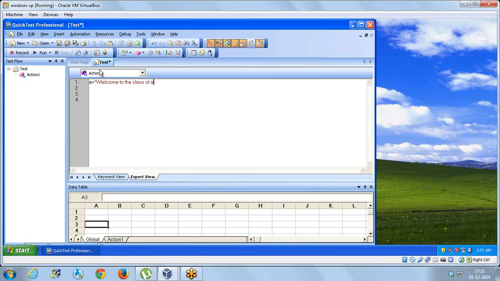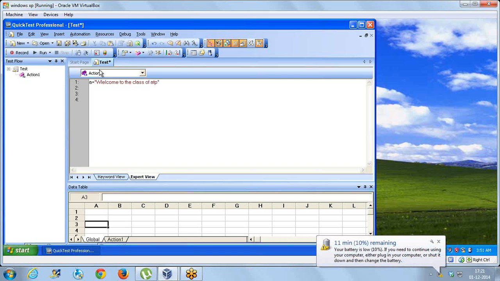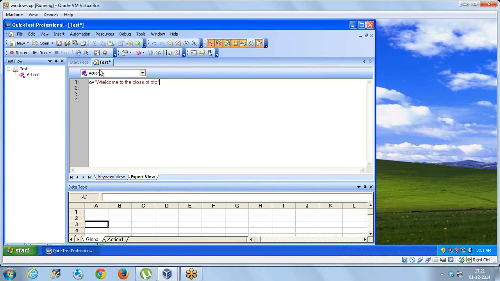So this is the string which I have, and that is stored. In string, right? So Welcome to the class of QTP.